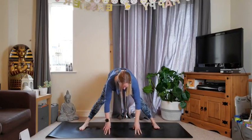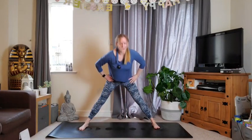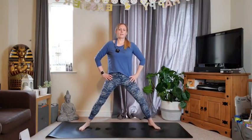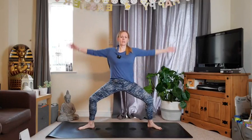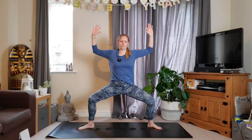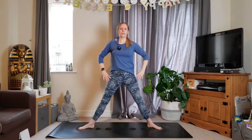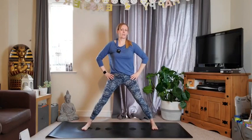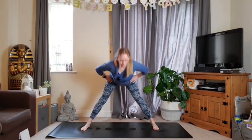On your next inhale, lifting up halfway, bring the hands to the hips, lift the chest. Bring the heels in, toes out, bend the knees, and then bend the elbows, goddess. Inhale to straighten, hands back to the hips, turn the feet parallel, hinging forwards.